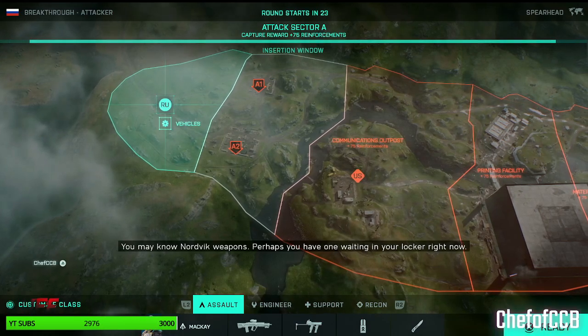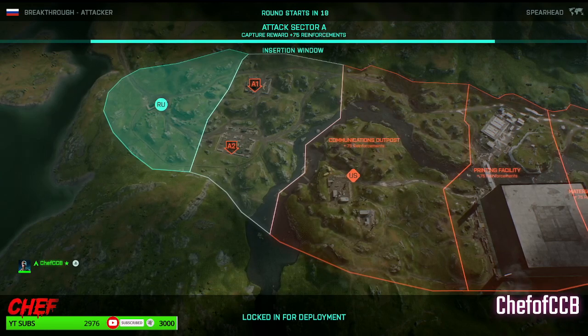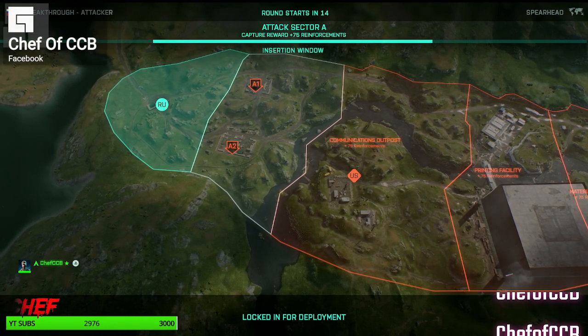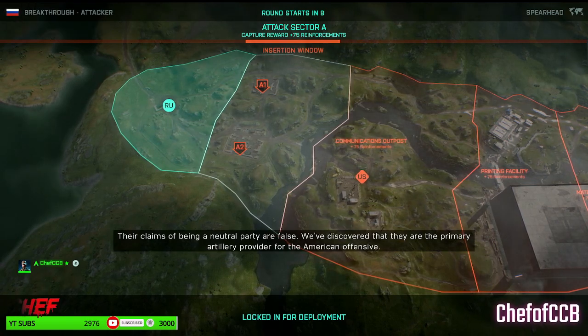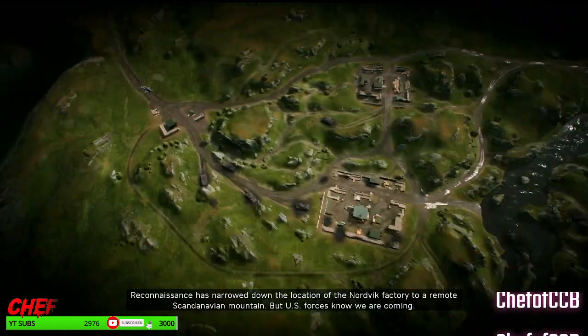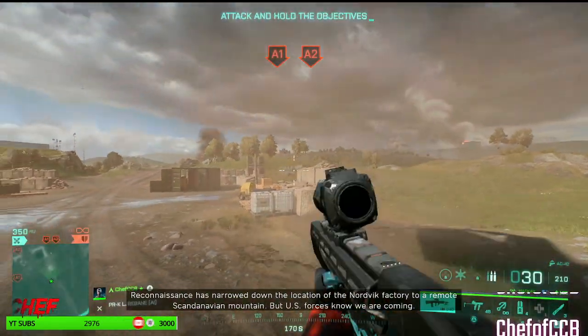You may know Nordic weapons. Perhaps you have one waiting in your locker right now. Their claims of being a neutral party are false. We've discovered that they are the primary artillery provider for the American offensive. Reconnaissance has narrowed down the location of the Nordic factory to a remote Scandinavian mountain. But U.S. forces know we have come.